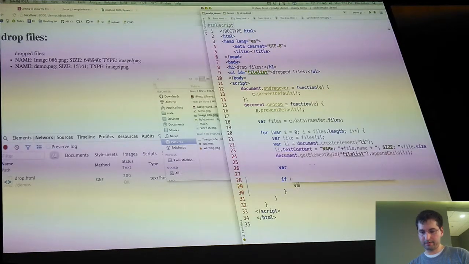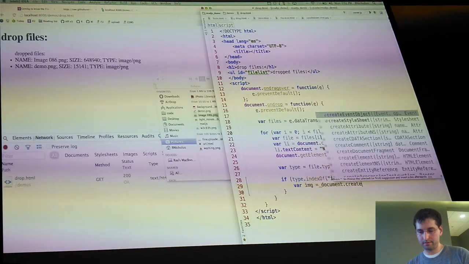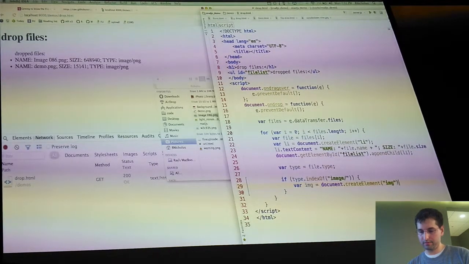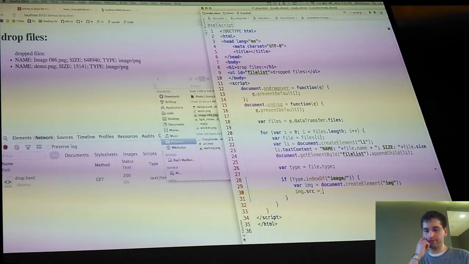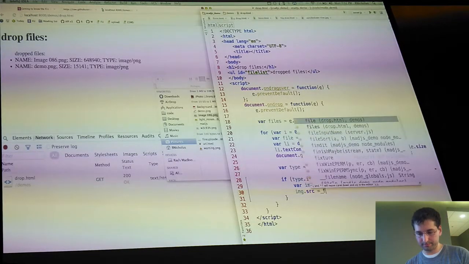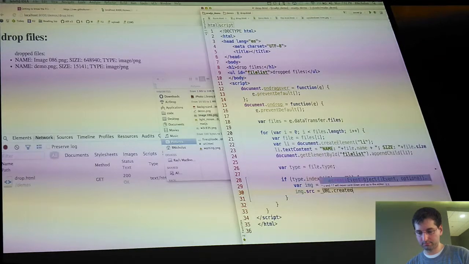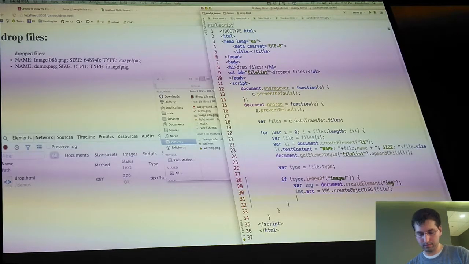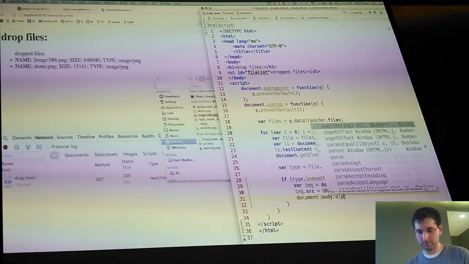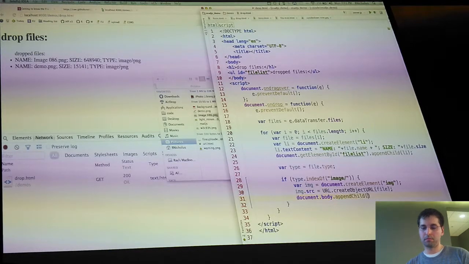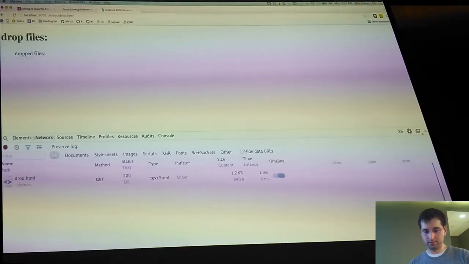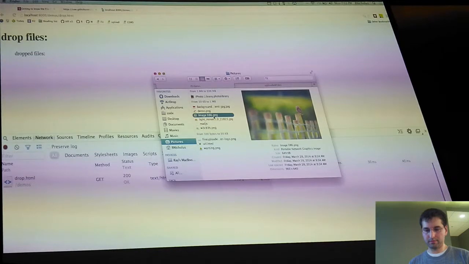And let's create an image element and set the source to an object URL for that file, which we know is an image.